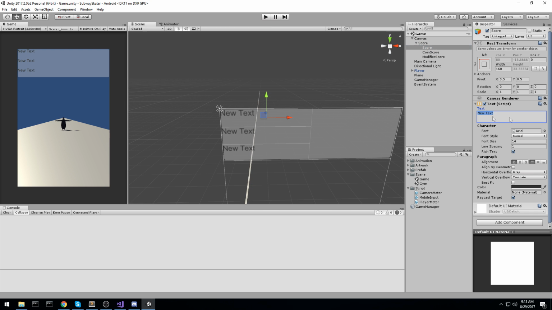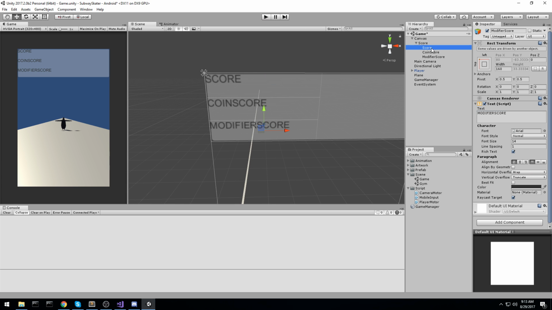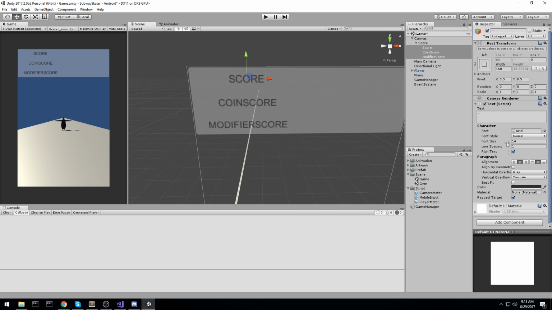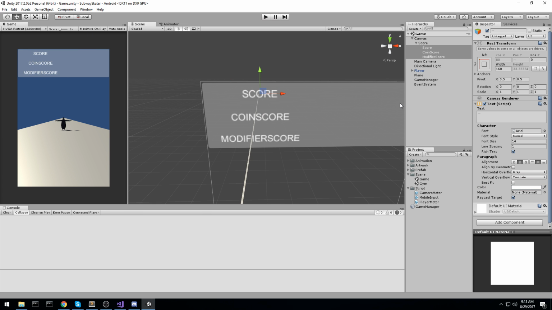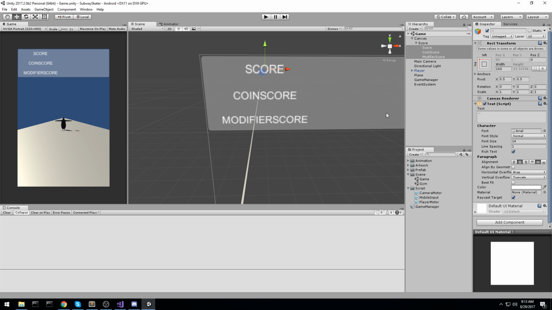Okay, so we got score. Let's change that to score for now, in all caps. It doesn't really matter what you put in here, it's going to be changed on the first frame of the game. But I'm just going to type it out here so we can actually see what it is while we are in the inspector. So I'll take these three, do a mass modifying, put that in the center, and center it more. Change the font color to white for now. Eventually we're going to grab a royalty-free font online, but right now all we have to work with is the Arial font.